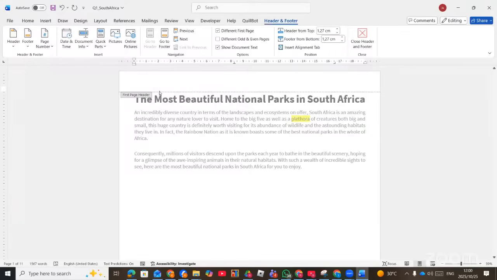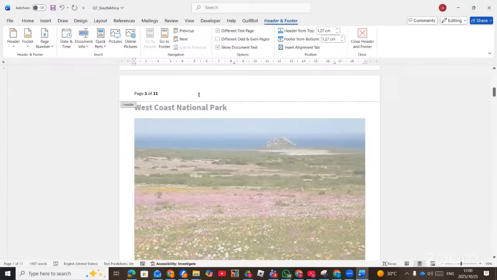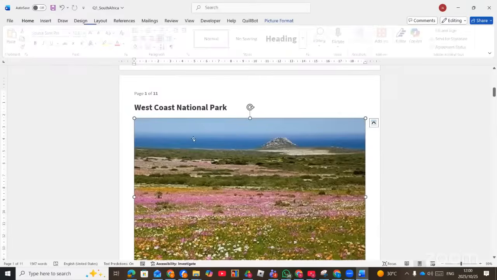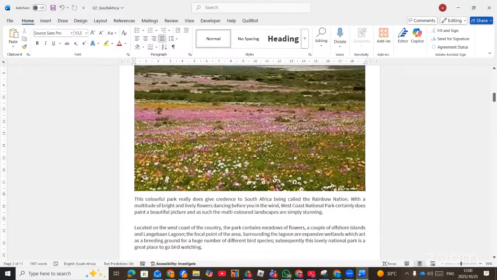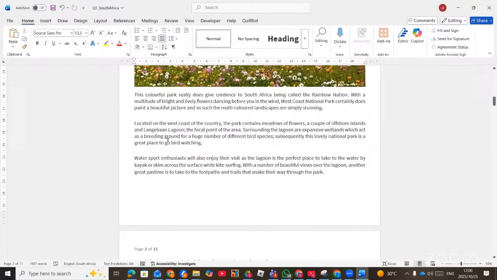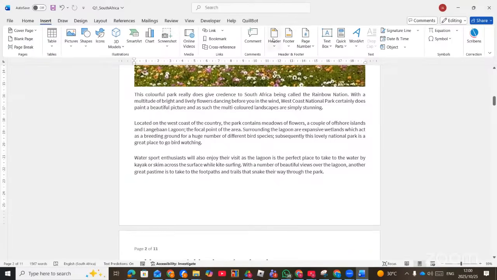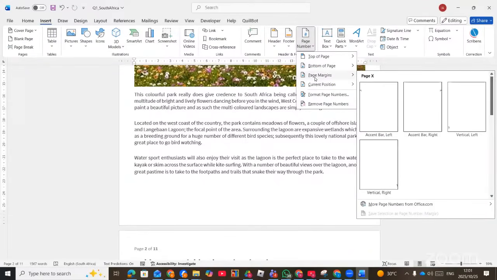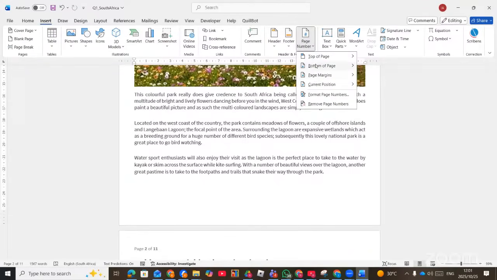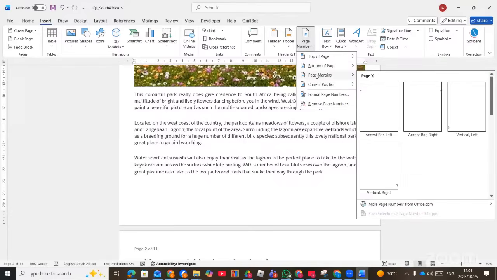Again, not only in the header or footer, they can also ask you to insert page number in margins. Now, that one you have to go to insert page number, and then you see page margins. It is not only top and bottom, we also have page margins.